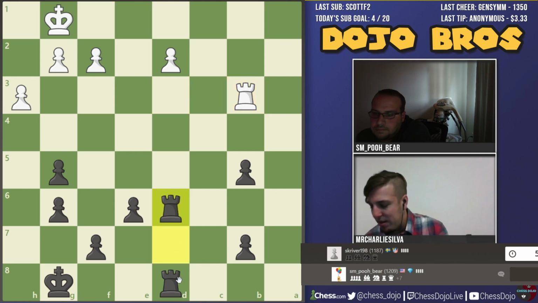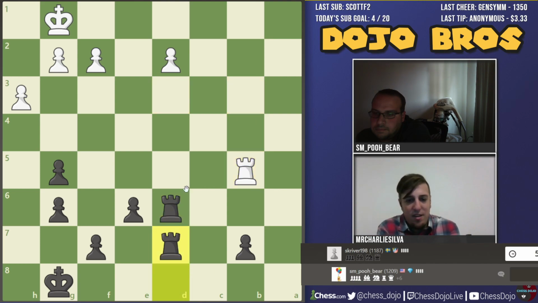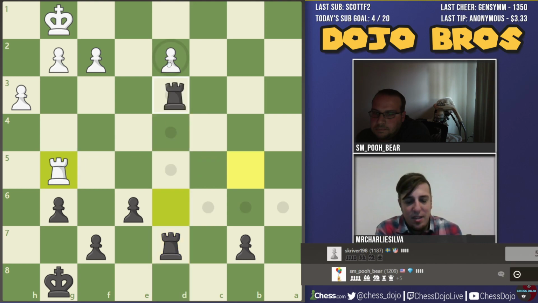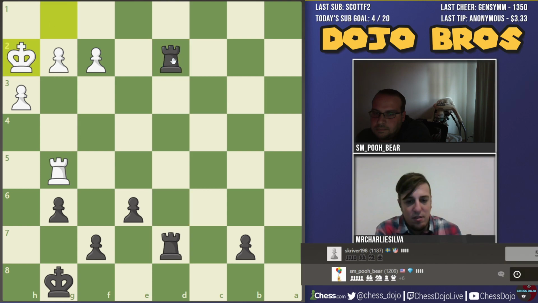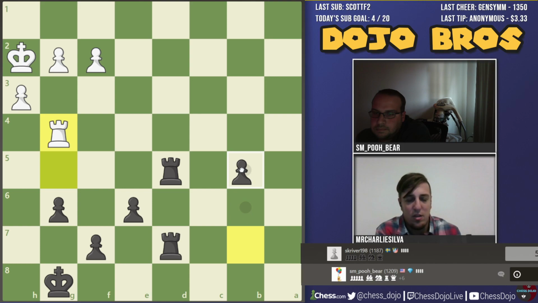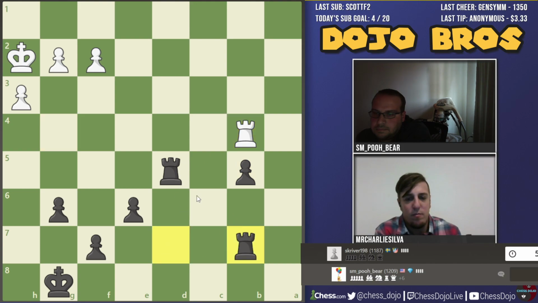Oh, freak. Take the pawn on. Alright, so I guess what he's doing still works, but I would. Okay, that's a good move. Now rook d4. No. I would have gone to the A file. He's gonna go the other way.